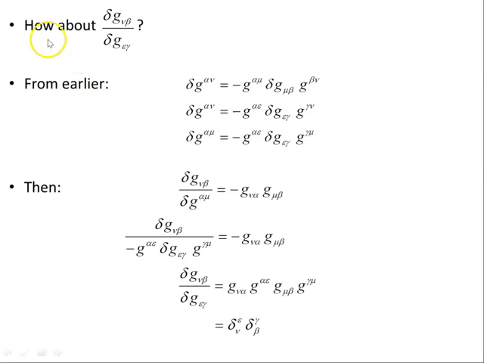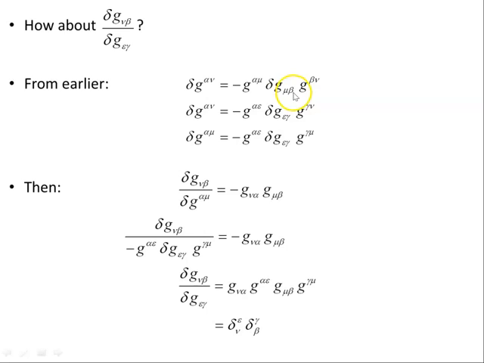All right, so how about the variation of the metric with respect to small changes in the metric? What does that give us? Well, from earlier, we had this result, remember? I'll tell you in advance that we're going to need to use this term here to put that underneath there. So what we want to do is vary, change some indices here. Where the beta is, I'm going to change that to gamma.